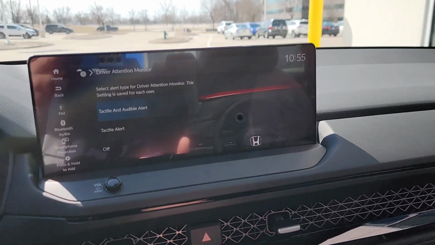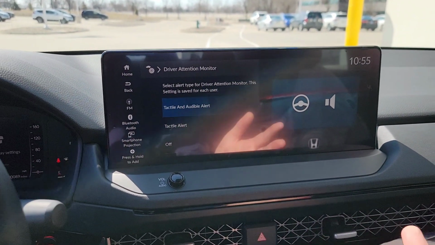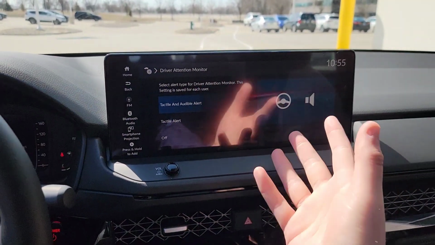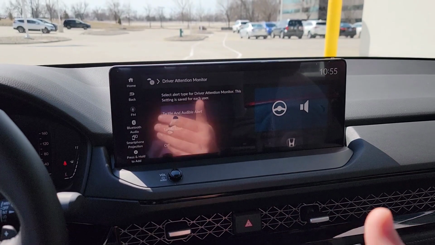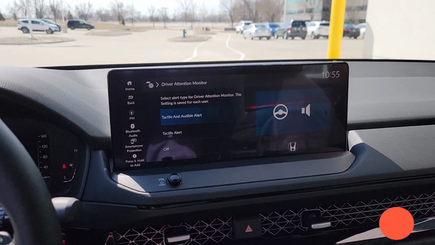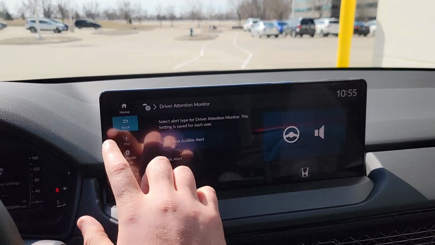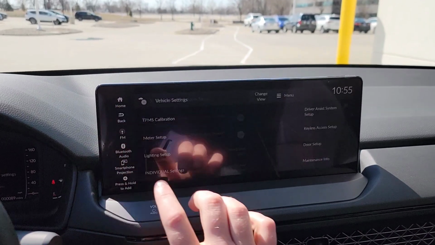Driver's attention monitoring system. The car is going to know the difference between you out there driving around when the wind is blowing you around and you're doing a really bad job at driving, okay? So if you're doing a really bad job at driving, I'm assuming you want the car to warn you to pull over and take a break. You need to take a little rest or get a cup of coffee, whatever's going on, because safety is important. So we're going to keep this on just in case. Most likely, you guys will never experience it, but let's have it on.